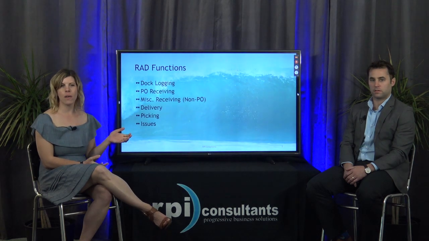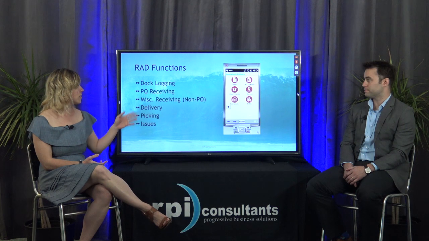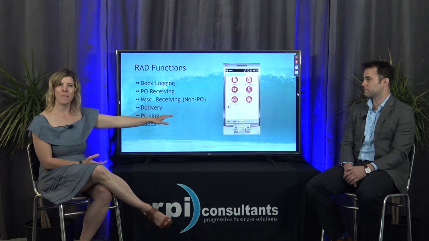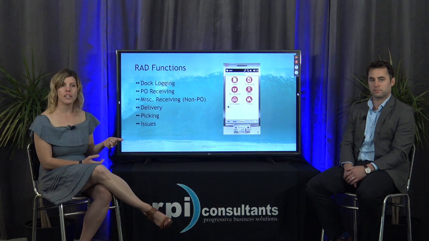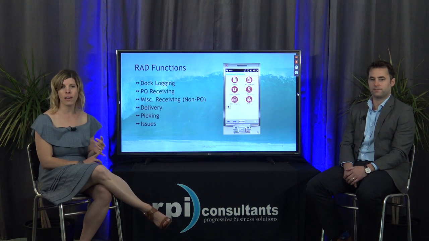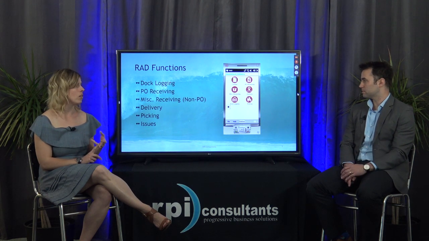So here are some RAD functions. Here we have an emulator of what you'd see on a handheld. So we're going to be going through today doc logging, PO receiving, miscellaneous receiving for those non-PO deliveries that come in, what delivery looks like, picking through the handheld, and also issuing.